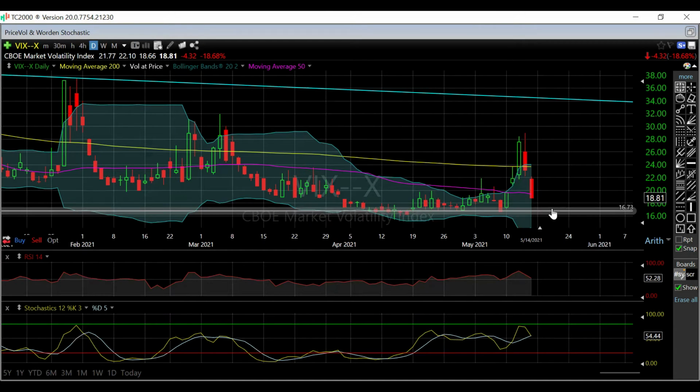If we get back down in the 16.70s, just watch for little rips here and there as we get along, and figure out what's going on with this whole market, with the whole economy. You know, Biden, Israel, we have China and Taiwan, we got Russia, Ukraine, we got crazy things going on right now in the world. And we always say that the markets are forward looking, so maybe this is kind of a harbinger, foreshadowing what will happen in the near future, but maybe not. Maybe we were just due for that, and then we're going to revert back, and then we'll get quick little pops here and there. I'm not sure. We'll have to wait and see, but 16.70, that's going to be your main level.